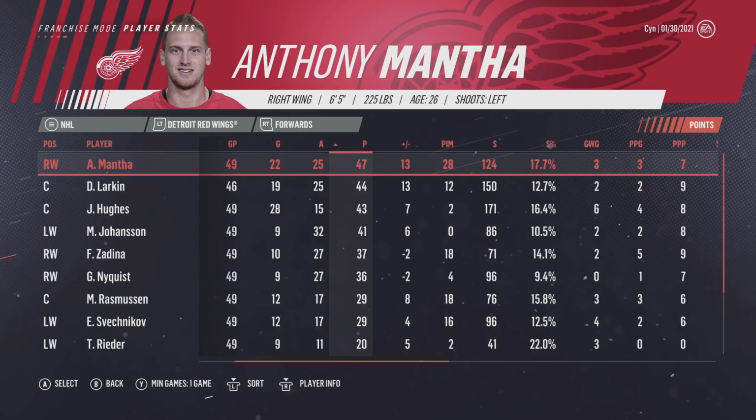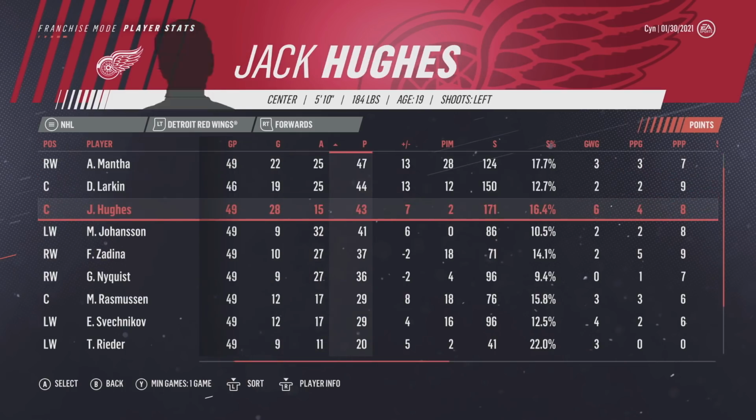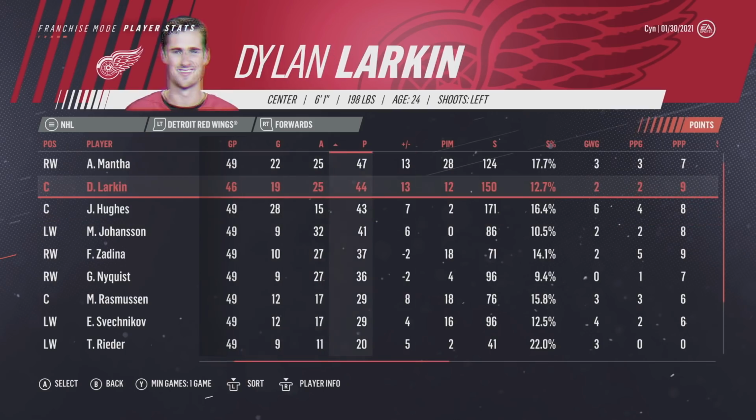Mantha, 47 points, 22 goals. Looking good. Larkin with 44 points. Hughes with 43, 28 goals. He's at least going to be a 30. I mean, he might hit 40 goals. Jack Hughes might be a 40-goal scorer right here. Larkin actually takes a lot of shots. I like that. It's pretty good. So, you know what? Yeah, another decent shot taker.